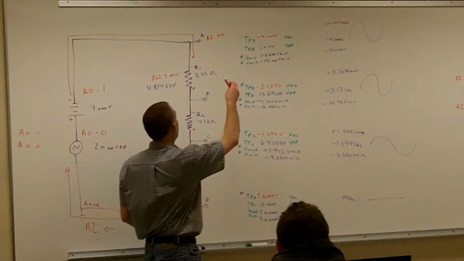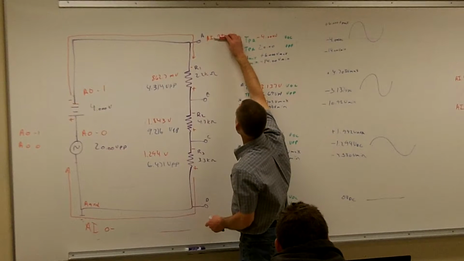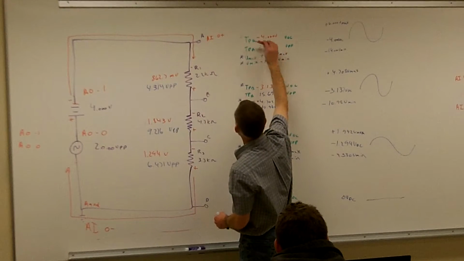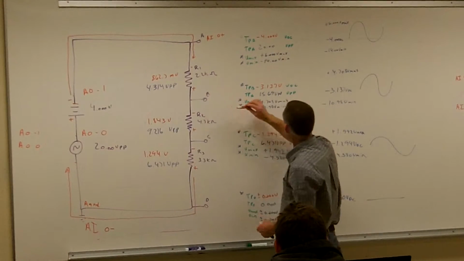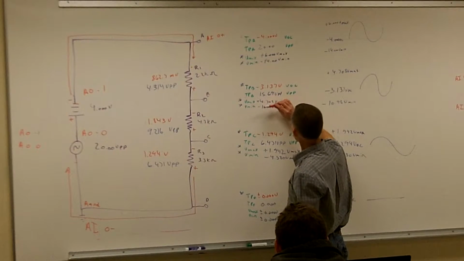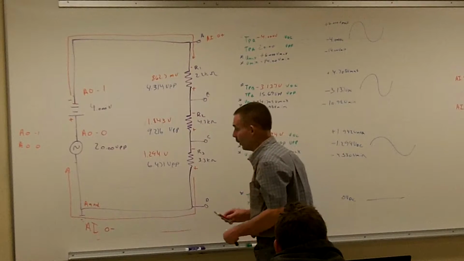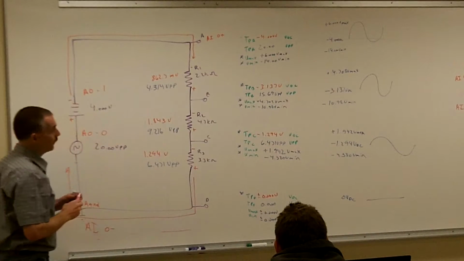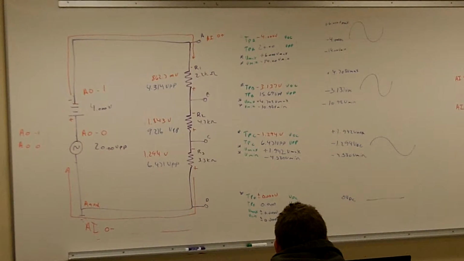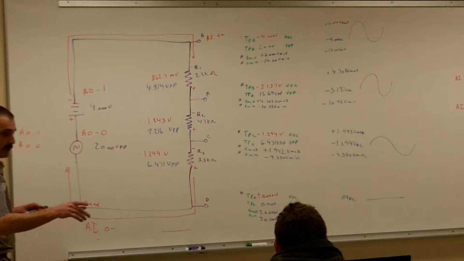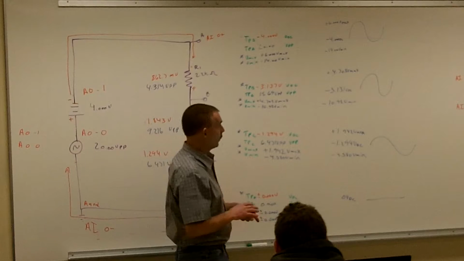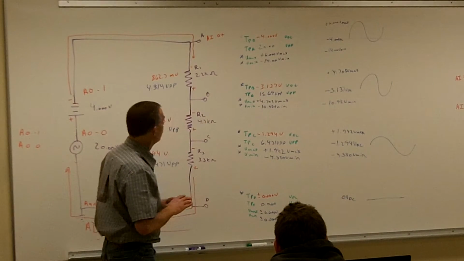Then I could just go ahead and bring my A0 plus, bring it to test point A, I'd measure my 20 volts peak to peak, bring it down to test point B, I'd measure my 15.969 volts peak to peak, and so on the way down. So there's two different methods that you're going to be working with when you're trying to analyze your circuits for the first time. So I do recommend you using both the oscilloscope and also the real function generator.